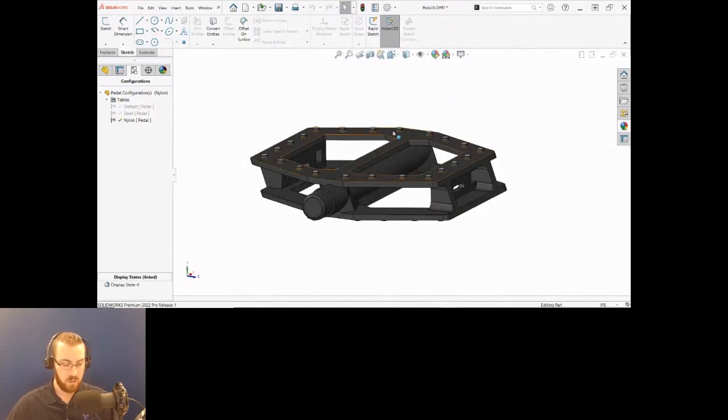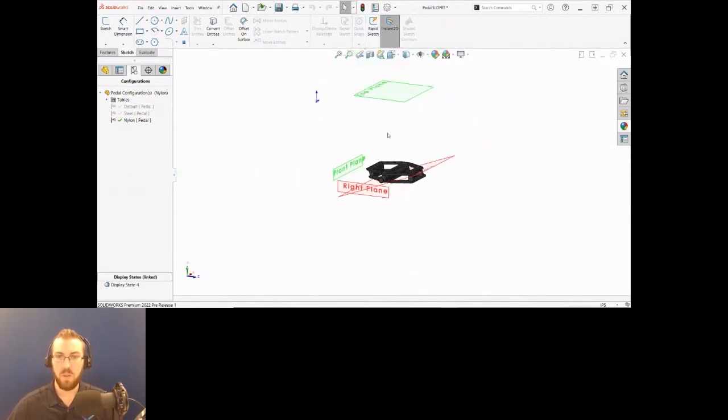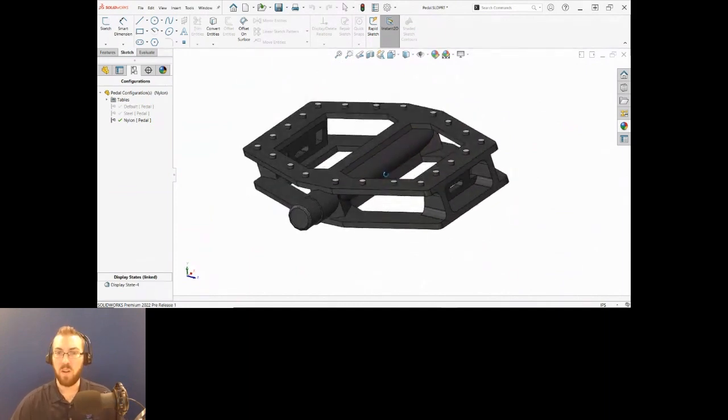But what you'll notice, if I press the Q key once again, those planes are all over the place. Again, really common for this to happen when you have imported files, or maybe somebody on your team who doesn't really know how to sketch on planes properly. I know we all have some of those at work. So when this happens, again, you could recreate those planes, but I want to introduce some new improvements to the coordinate system to simplify this process.